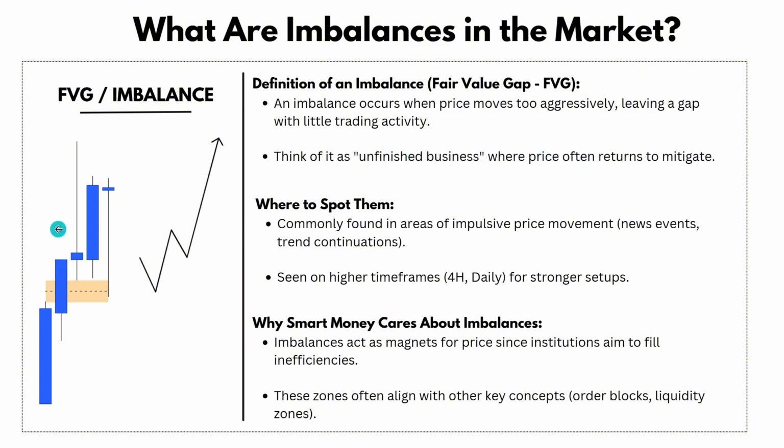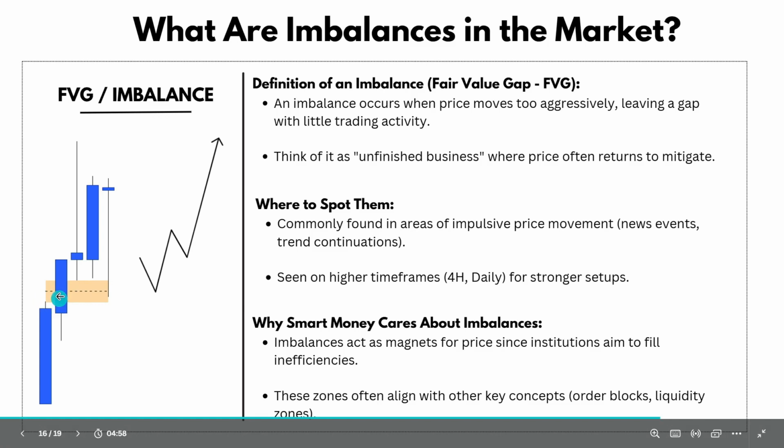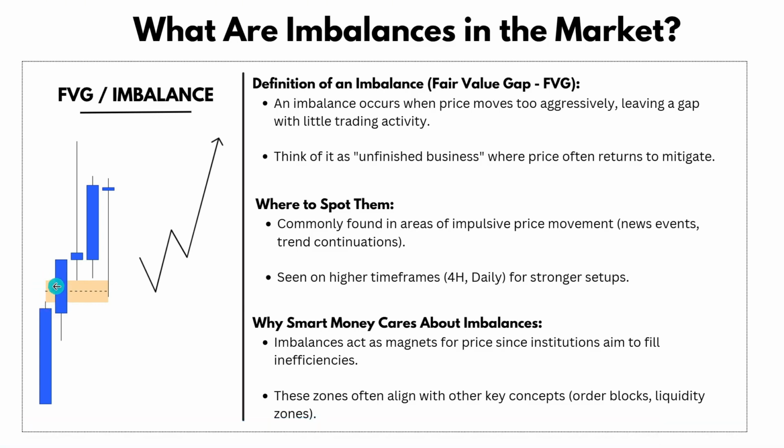As we can see here, this is a clean chart depiction of a FVG, also known as an imbalance. Right here, we see one candlestick, and then we see that price leaves a gap in price action and leaves another candlestick right here. This gap right here, the market has to come back to fill. That's when we see this candlestick push down lower and fill this gap completely, to then rally back higher. This is what we call an imbalance, where price leaves a gap in price action and later comes back to mitigate it, to return to opposing sides of liquidity.